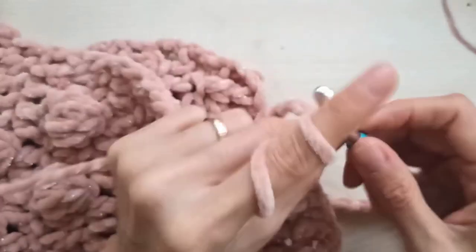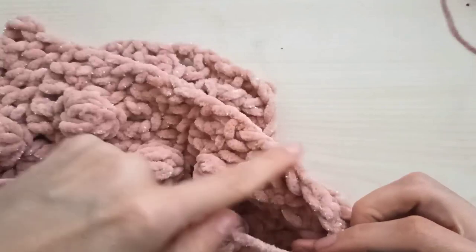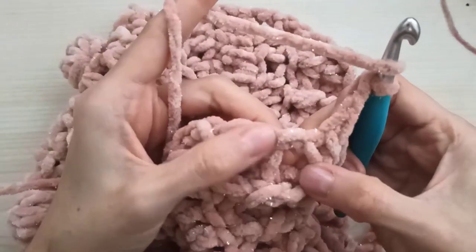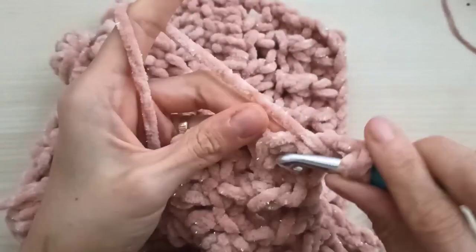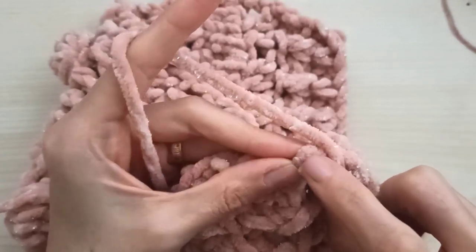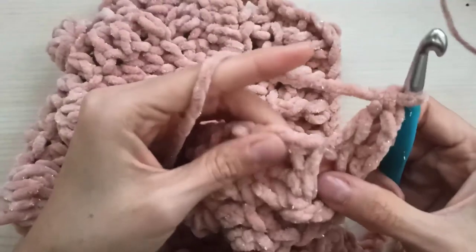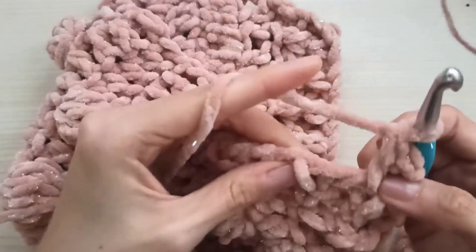Then chain 3 and count as first double. I will turn all around this piece. Yarn over, come to next space and make here. I will use not this space, I will use this stitch in the posts, these loops actually here, and make here double. Here have a little space, make double crochet here.